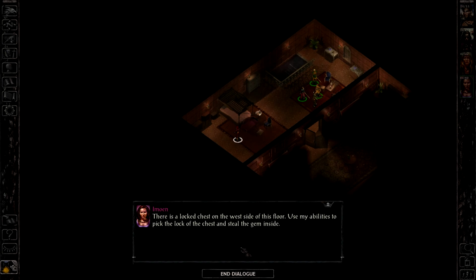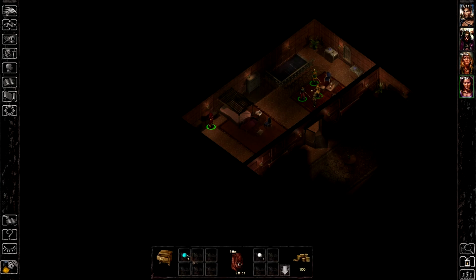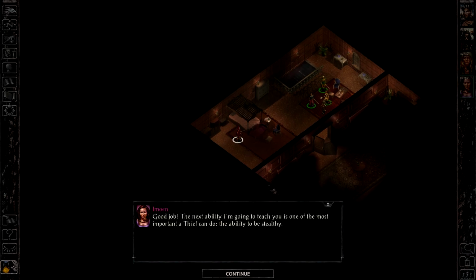There's a locked chest on the west side of the floor. Use my abilities to pick the lock of the chest to steal the gem inside. Alright, so that one. That's a chest. Yes. All right, we'll go ahead and take that. Aquamarine it is. Good job.